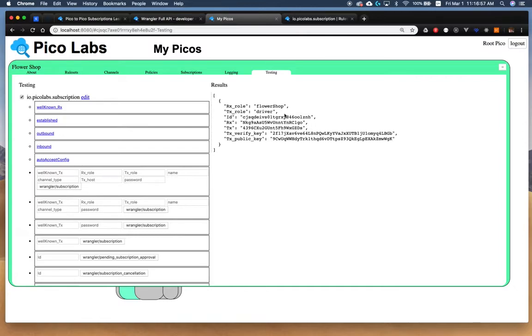You can send events to all the drivers, for example. If the flower shop had relationships not just with drivers but with customers, maybe they text someone or text ads or promotions, whatever your business model is, you could have some rule in your flower shop rule set that filters the established array on people who are customers, and you just send the promotions only to customers. And once again, maybe you got a new order and you want to send an event to just drivers, and you can do that as well.